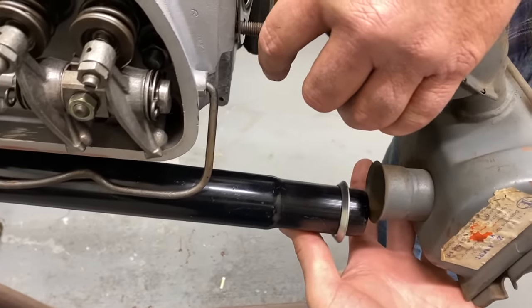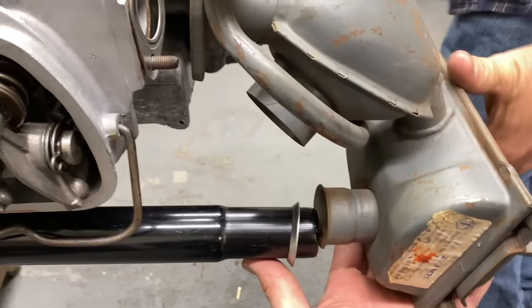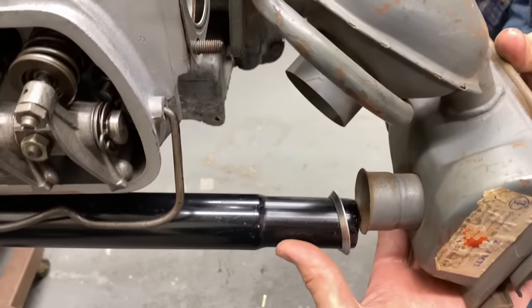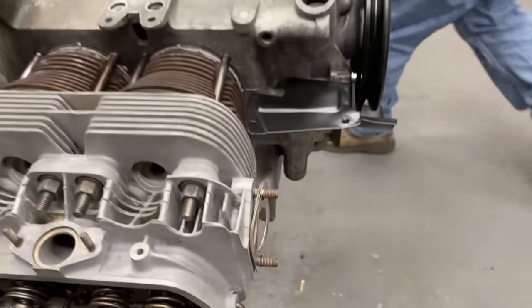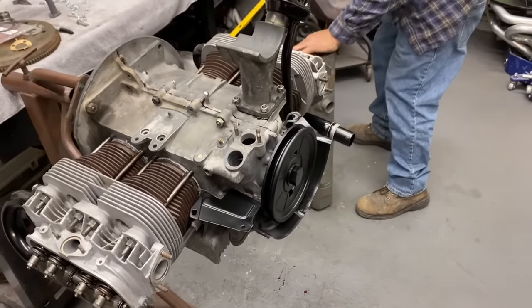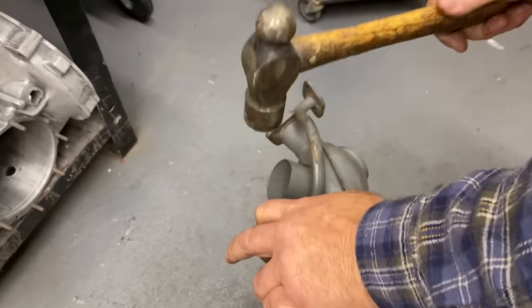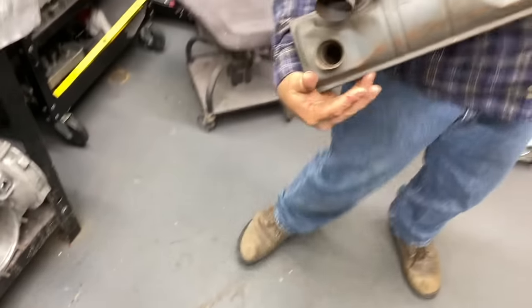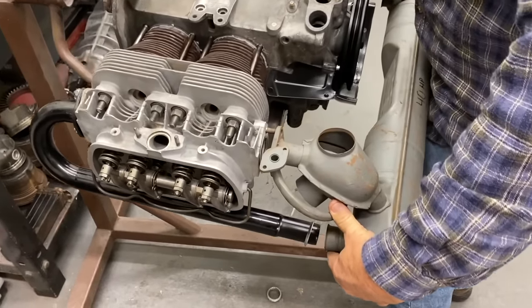Tight. That doesn't fit. Oh boy. Is that the wrong muffler? No, the motor's just a little narrow. Just gotta adjust it, man. It's a Volkswagen thing here. You wanna show this magic? Yeah. Magic touch. Sometimes a hammer is your friend.